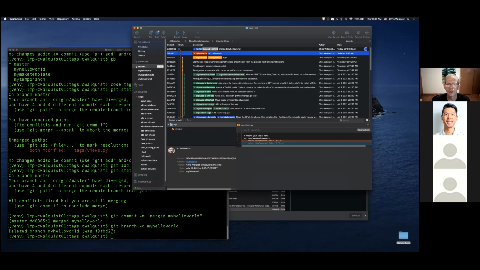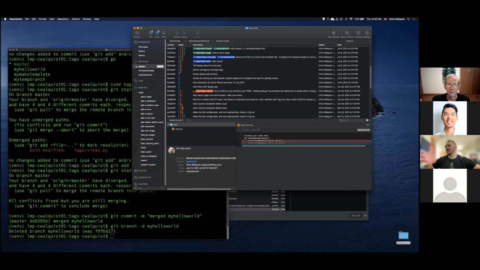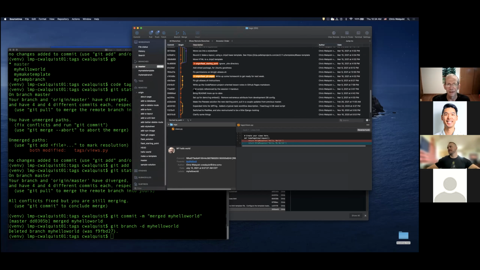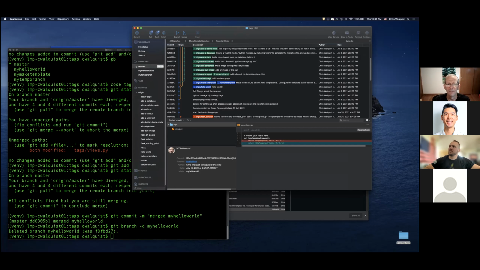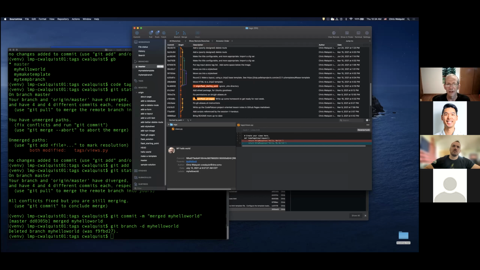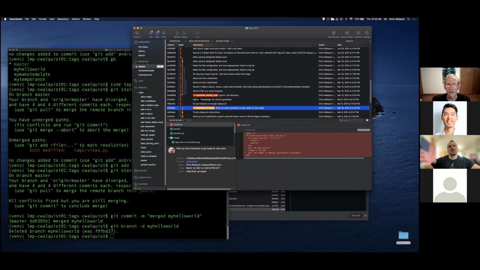Can you say again what that -D command does? -D is delete. Okay, thank you. D is delete. Yeah. So if I wanted to delete something that wasn't merged, like here's a branch that's not merged, it's just sitting out there on its own. And actually, there's no local branch there.